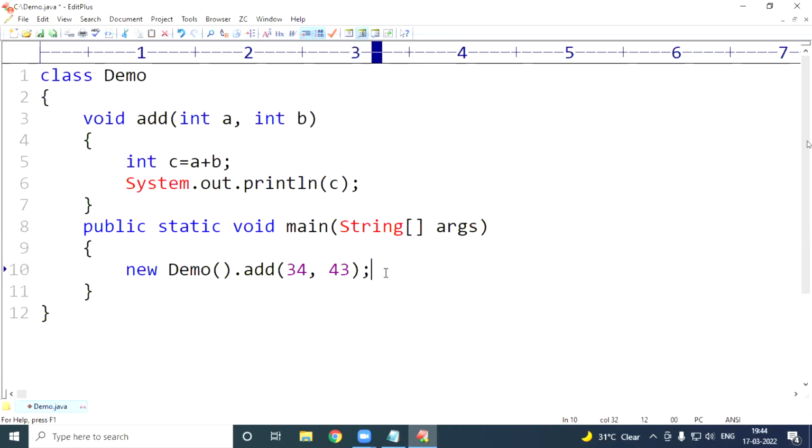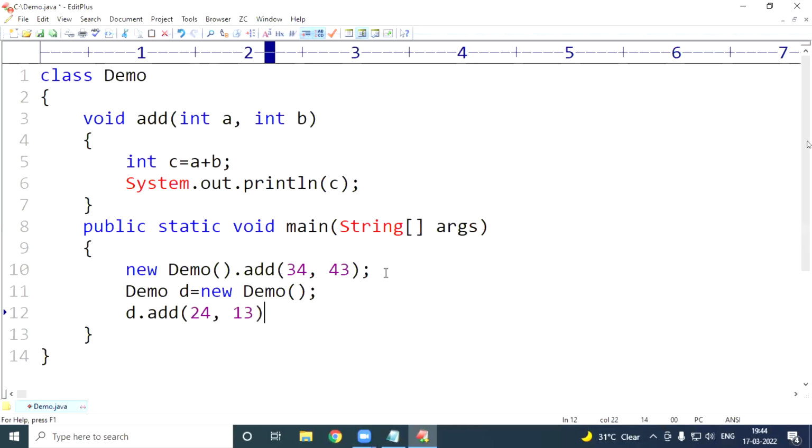Okay. If you want to call with object reference, demo d equal to new demo, d dot add. You can pass like this. Now what will happen? See, first these two copied here.